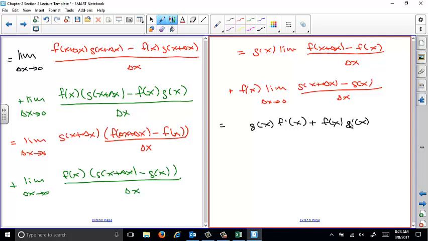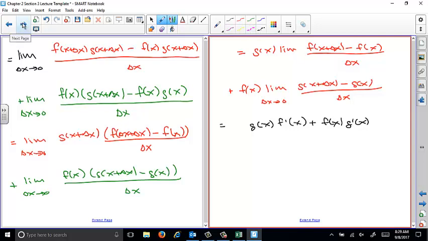That's the product rule. Okay, so we didn't use a specific function, but we did this adding and subtracting the same thing, grouping the terms, and we were able to get rid of the indeterminacy just by saying that that's the definition of the derivative. Okay, so that's the product rule.